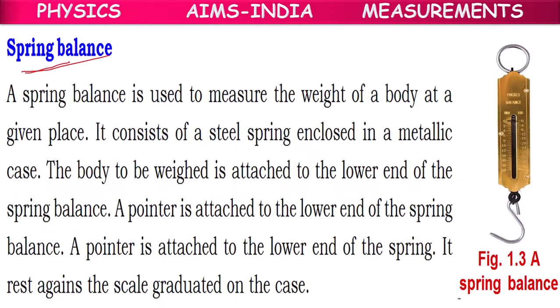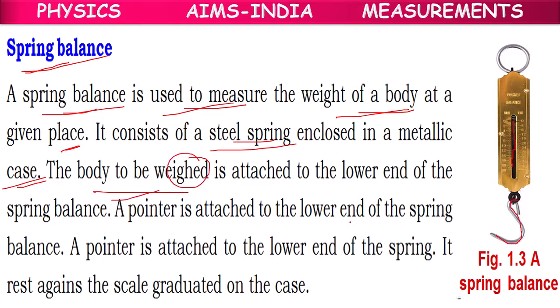Next children, spring balance. A spring balance is used to measure the weight of a body, children, at a given place. It consists of a steel spring enclosed in a metallic case. So inside this we will have a steel spring. Outside we will have a metal case and one hook here.